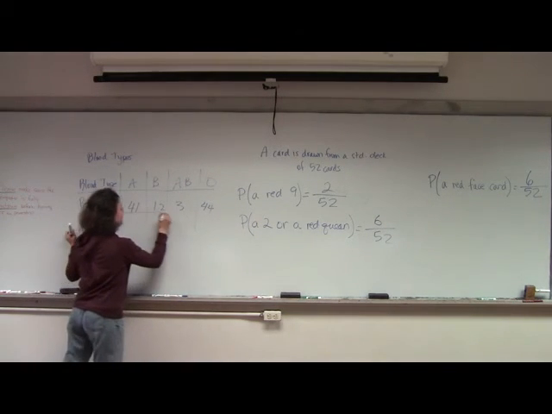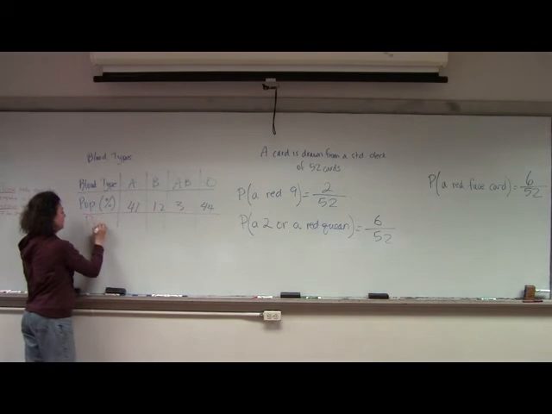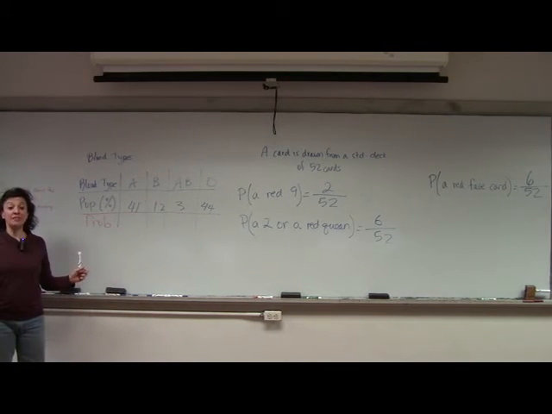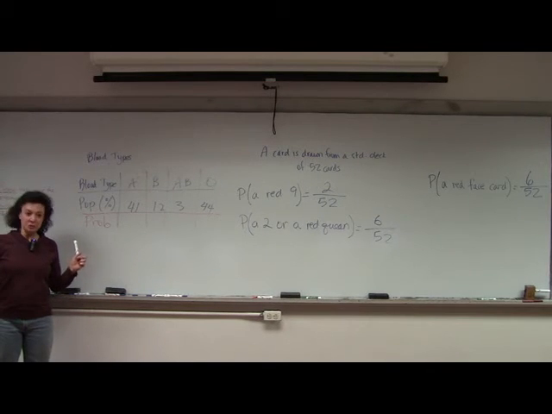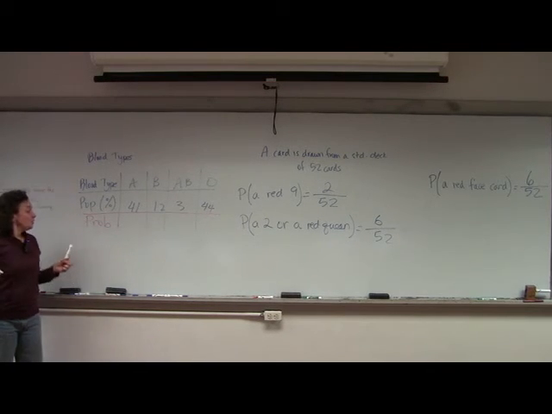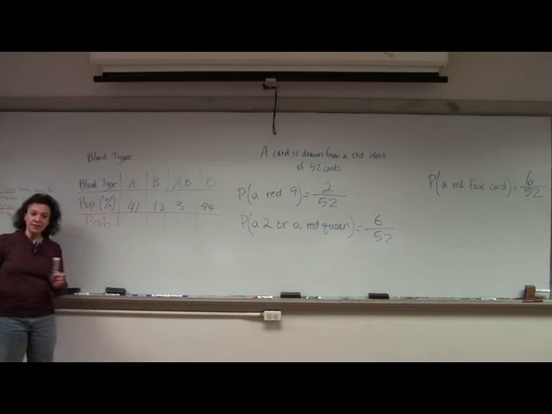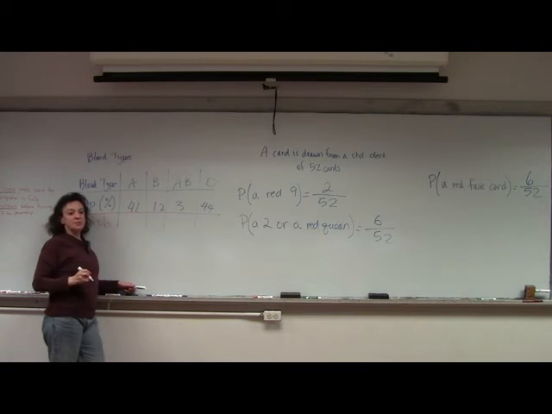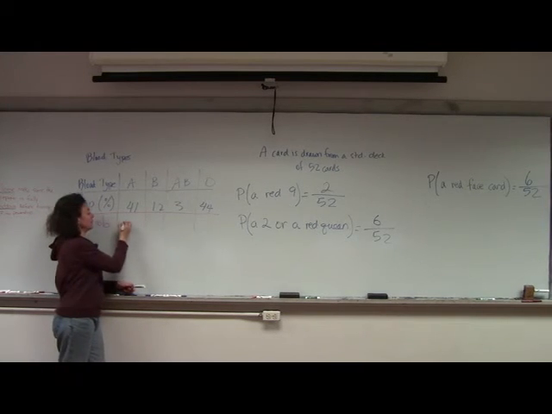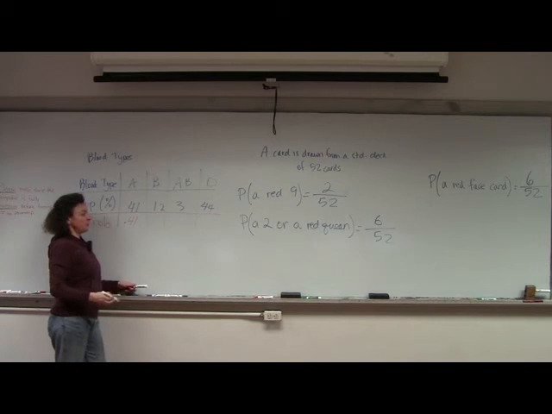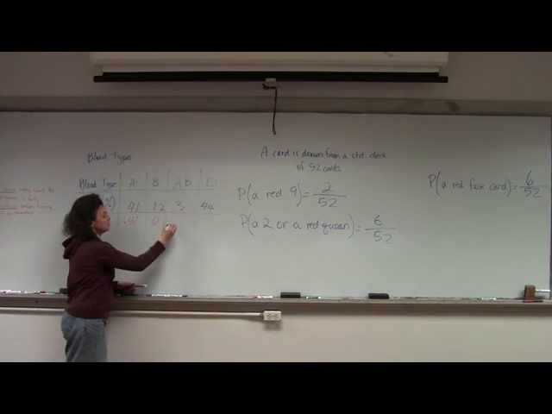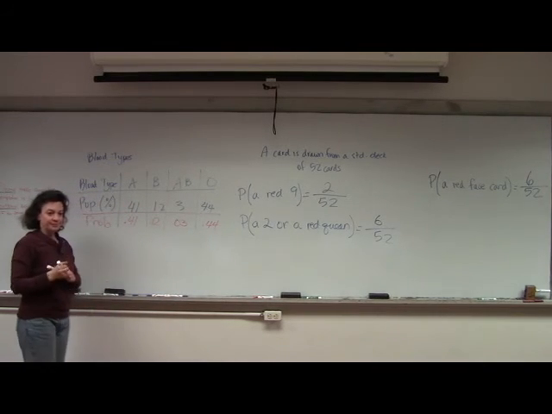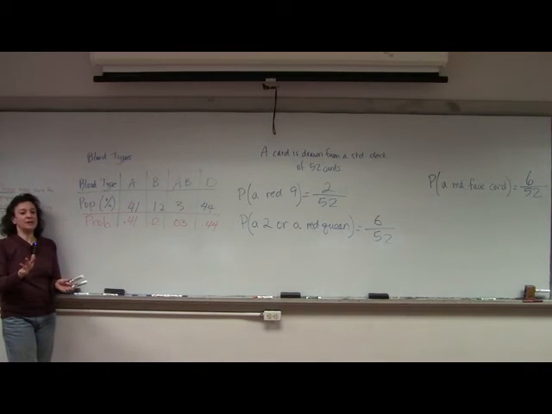So, what I want to say to you is this. If you're given the percentages, all you have to do is change each percent to a decimal, okay? You could put each of them over 100, that's equivalent. Recall, in order to change a percent to a decimal, you just move the decimal point 2 places to the left. So, you get 0.41, 0.12, 0.03, and 0.44. Okay? Celebrate that situation.